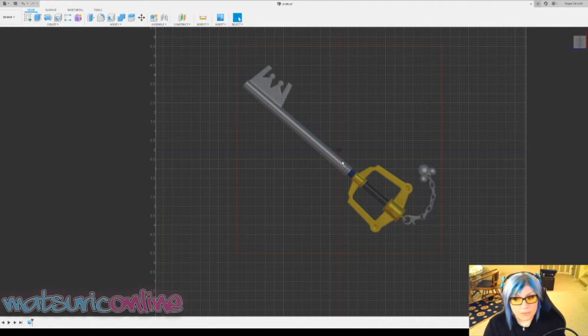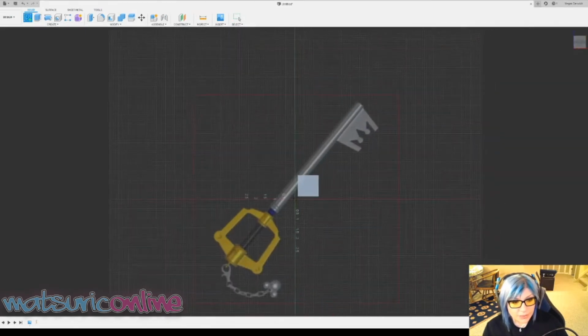So what's a revolve function? Simple. It's this function right here. It takes a flat 2D drawing and revolves it around an axis. By revolving it around an axis, it makes a round part. It doesn't necessarily have to be a round part. So that's the big thing. You can choose if you want it to be 180 degrees, or maybe 360, or maybe you only want 90. I've had it sometimes where I only want like 2 degrees of it. So just think of it like that. Okay, so we are going to go from here.